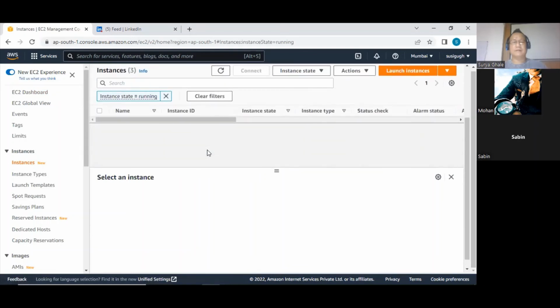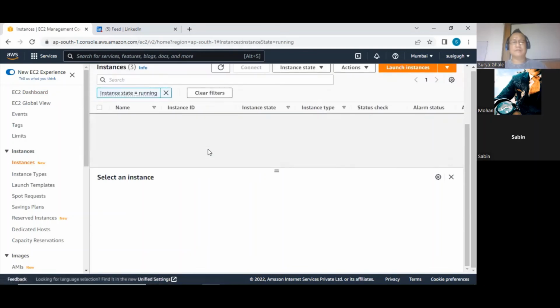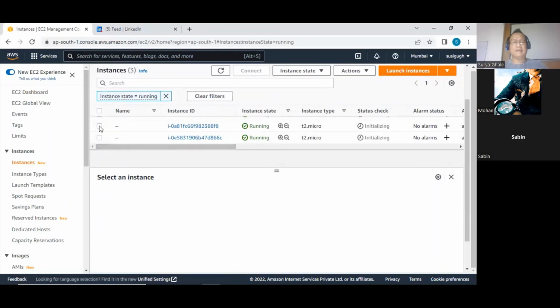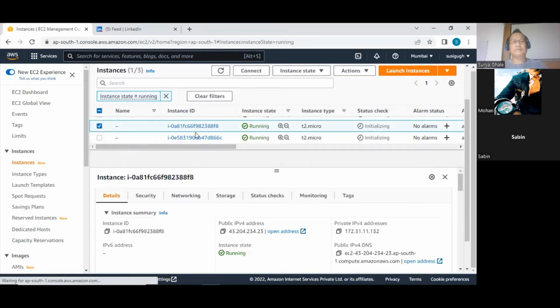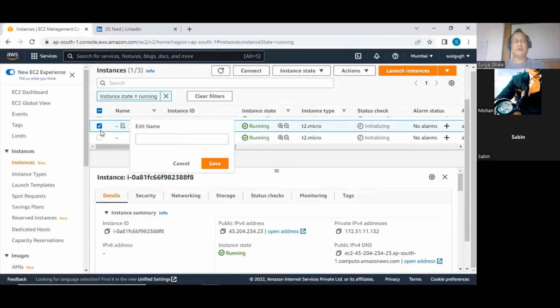Now suppose I remove this one. What will happen if I stop this EC2 instance, which is in our auto scaling group?